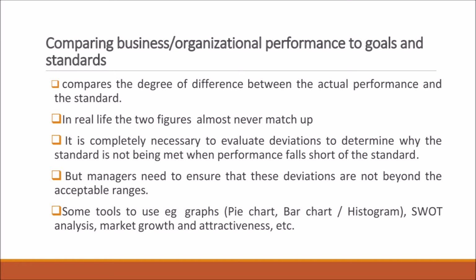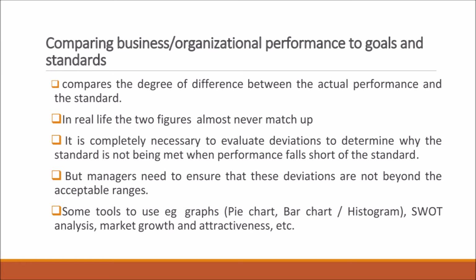Then you can also use the market growth, and then you can use market attractiveness. What makes the market attractive? It depends on the demand of the market. It depends on regulations. It depends on the type of competitiveness in the market, on all that. The next thing, once you've seen that there are deviations, then it means you need to take corrective actions. And this normally turns out to be the final stage in the strategic control process.